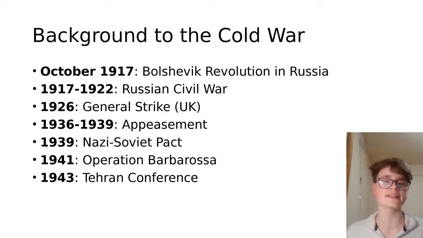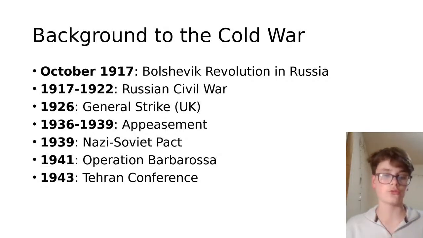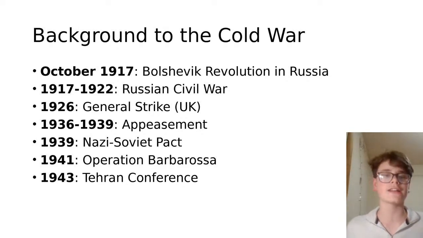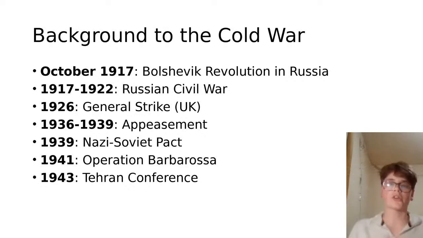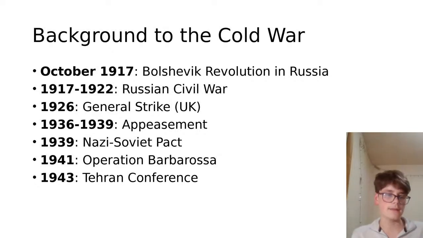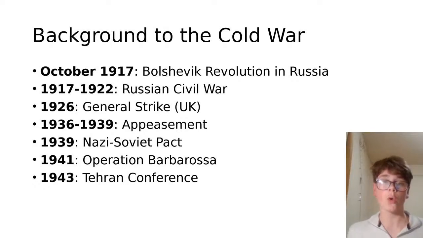So, background. So this is a little bit of context. Obviously, the module doesn't begin until 1945, but there's a few dates you need to be able to grasp up to that point. So in October 1917, it's the Bolshevik Revolution in Russia, which is led by Vladimir Lenin. And it leads to the Tsar's overthrow. So Tsar Romanov obviously rules Russia, or the Russian Empire, and the Bolsheviks are like, no chance. In 1917 to 1922, as a result of the Bolshevik Revolution, it leads to the Russian Civil War, which lasts for 5 years, and it's between the Reds and the Whites. And the Whites are supported by the West.